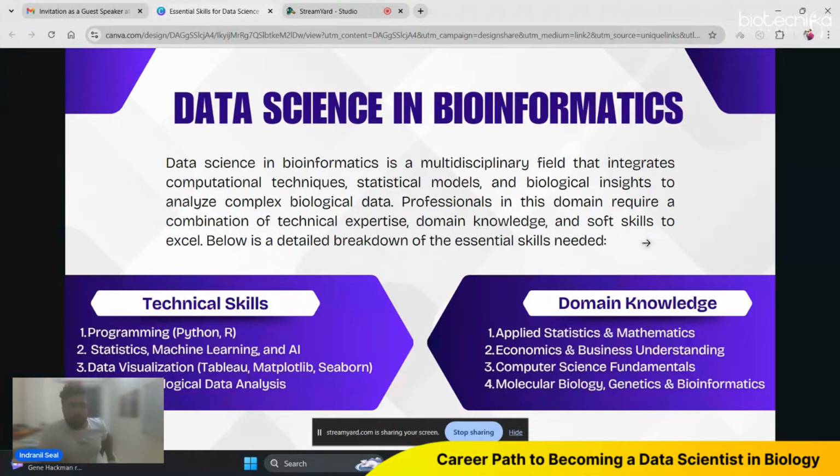So, under technical skills, there are various programming languages that can be utilized for data science, but the most commonly used languages are R and Python. You can also do your work using SAS. You can also do your work using Julia, but there are other techniques and other languages as well that can enable you with the same kind of thing. But as an advisor to you, I would suggest that you stick with R and Python. You start learning R and Python because R and Python are two scientific programming languages.